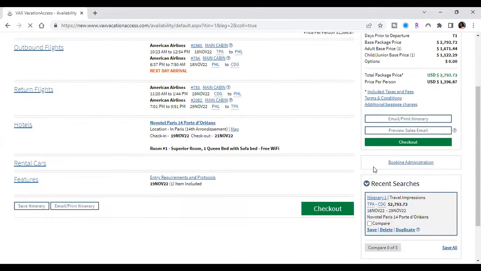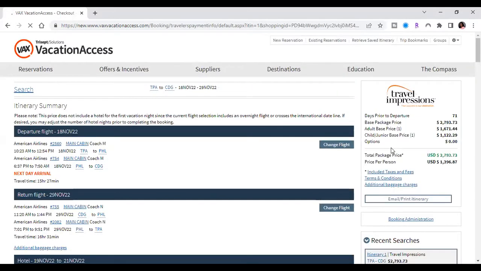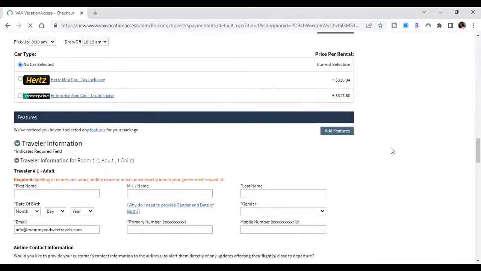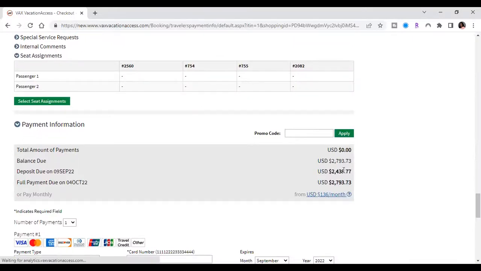And then let's take it a little bit further. Let's go over here and go to checkout. And I want to show you guys where to find the deposit. Each and every supplier has different deposit plans, and it's important to know what your deposit is because maybe the client can't afford that deposit. If the deposit is $50 or something, that's good, or $100, but what if they're asking for everything in full? And so the general rule of thumb is if the travel date is 45 days away or greater, it should qualify for a decent deposit plan. And so this is not really good.